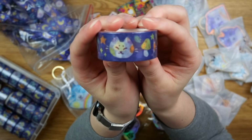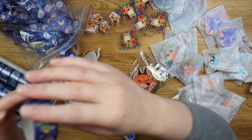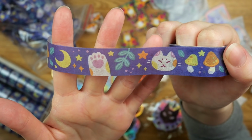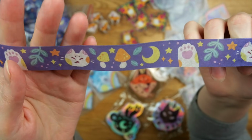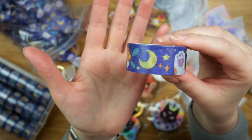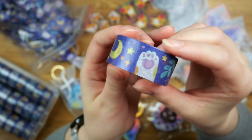We have, of course, the washi tape. Look at that. And it came wrapped in this plastic to keep it protected. I have one open here that I can show you. Look at that. And the thing with washi tape is that it's see-through, so it will look a lot better on white paper or a white background. The tape itself is a little more shiny than I expected it to be. Honestly, I don't have a lot of experience with washi tape, but I imagine it to be more matte, I suppose, but I don't really mind. I think it looks really good anyway.